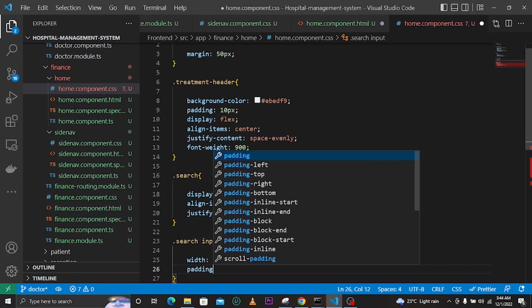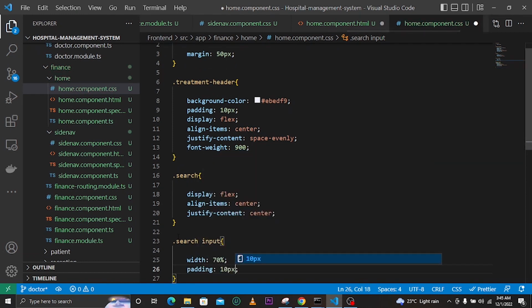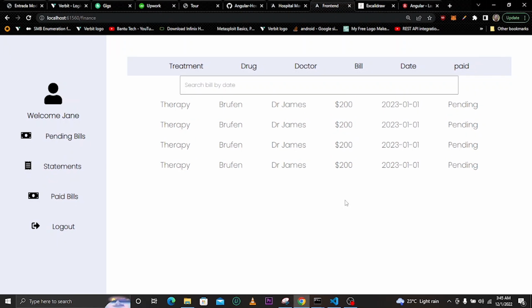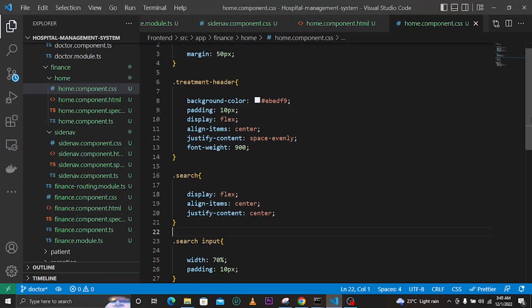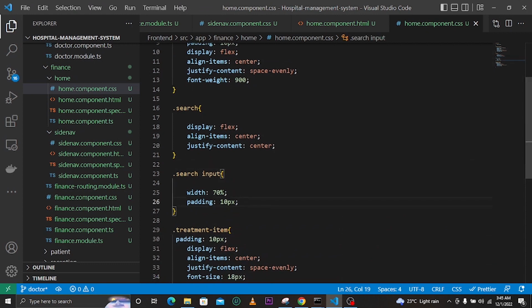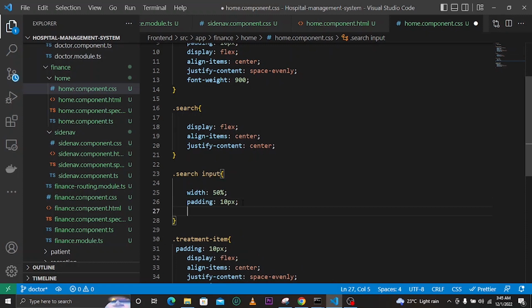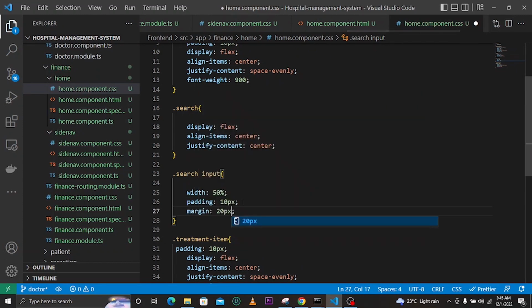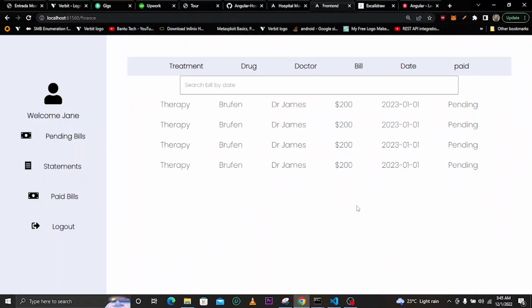And another thing, now we can style the input, so we can say search, and then inside search we have input, and this input we can give a width of, let's say, 70%, and a padding of, let's say, 10 pixels, just like that. So let's see how it will look like. So we have that, and that is a lot.